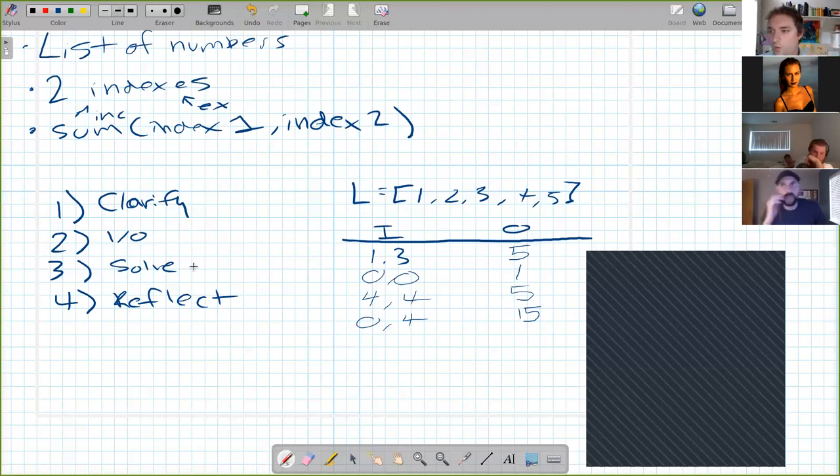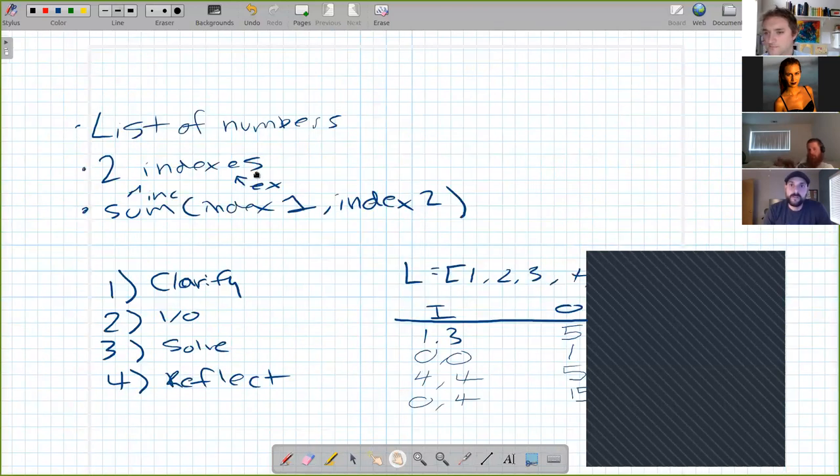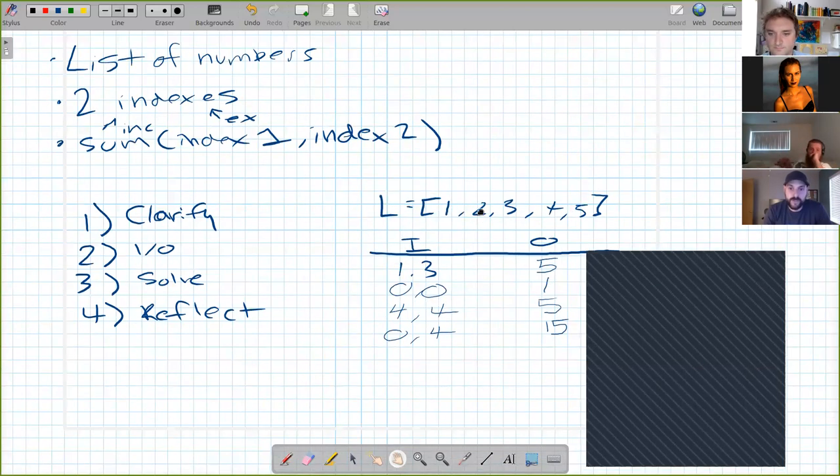So if I'm doing this on the whiteboard, yeah. Sorry, man. Is there any way we can go back to clarifying the question? Just to make sure we understand. So what are I and J exactly supposed to represent here? Indexes. Okay, so two separate indexes. So it's saying at 1 and 3, so 1 and 3 would be 2, and I can't see it right now, but and 4. So wouldn't the sum of 2 and 4 be 6? Why is it coming out to 5?